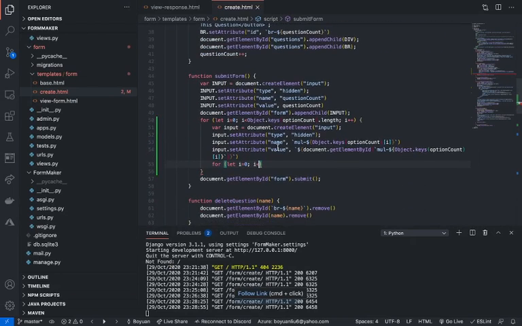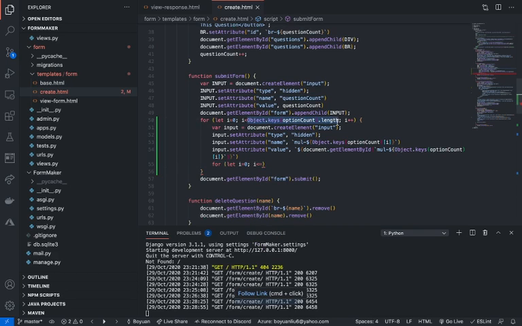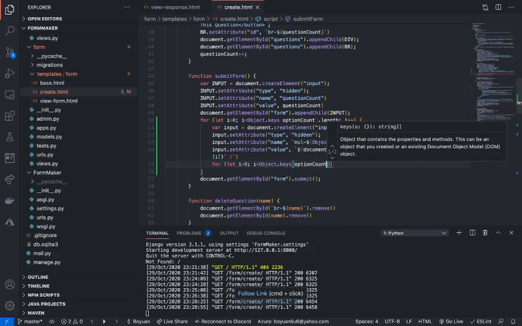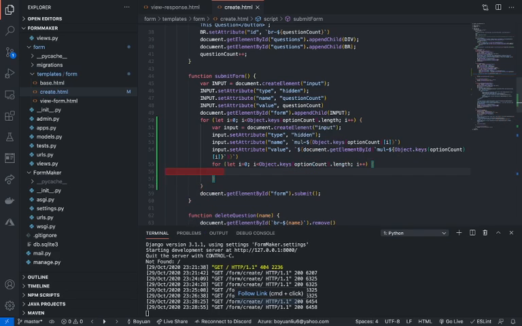Let's see. Equals 0, i less than or equal to. Okay, because the number begins at zero, so I was thinking, if it's 2, so for example the length is like 1 and 3, it's just gonna loop through 2 times. Alright, so here I say less than object.keys option count, plus.